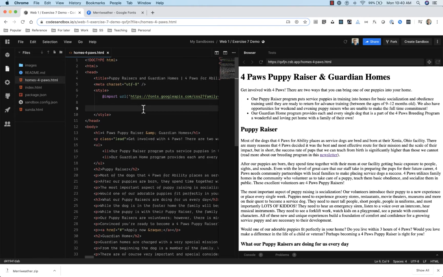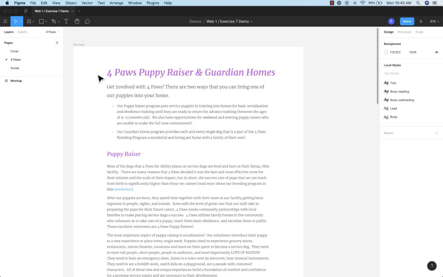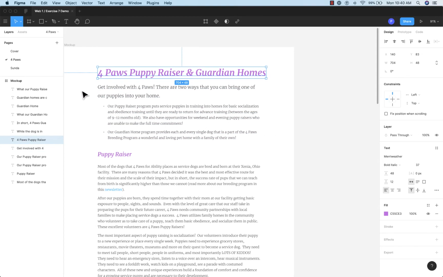Now we need to just go about the work of rebuilding all the styles here in the browser that we've mocked up in our Figma file. And our goal is going to be to match things as close as we possibly can. Thankfully, this task is pretty straightforward in terms of selecting the elements here in the mockup and inspecting the styles that are being applied to them, and then matching those in our CSS with the comparable CSS properties.